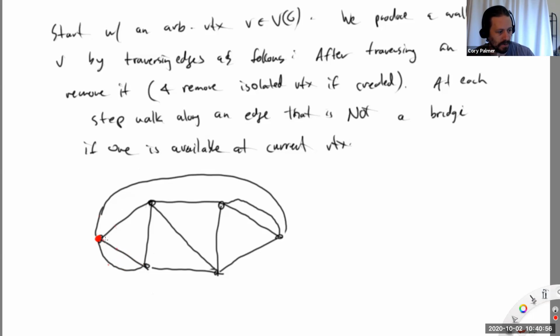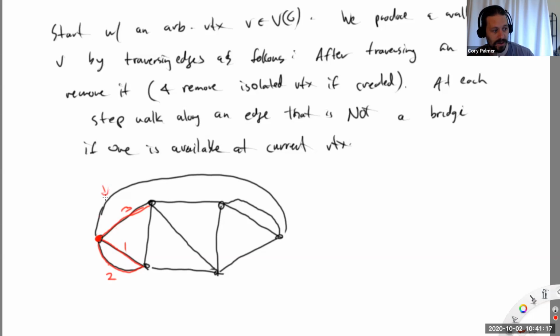So I can take any one. I'm going to take this one here. This edge is not a bridge either, so we'll take this one here. It'll be easier when we see an edge that is a bridge, then it becomes clear. And then let's walk along 3 here. Now it's not relevant to us yet, but notice this edge here now, this is definitely a bridge, right?